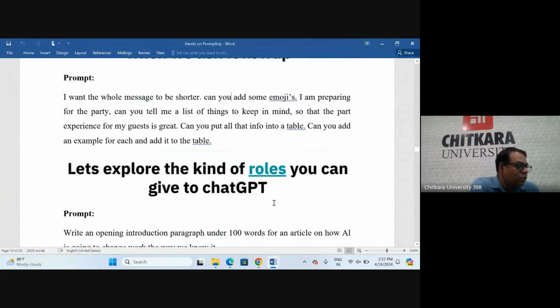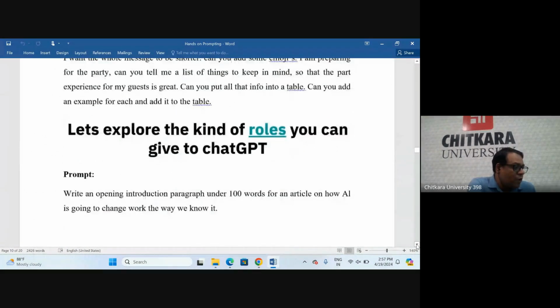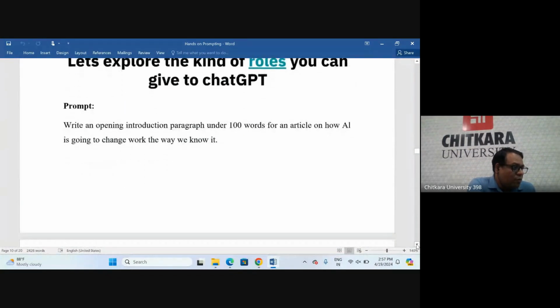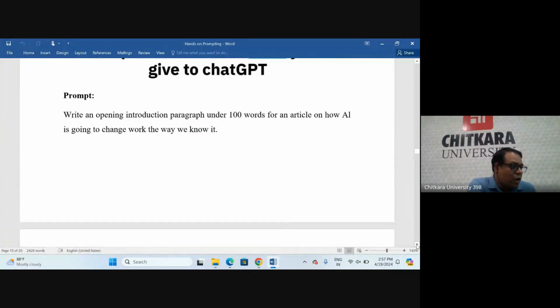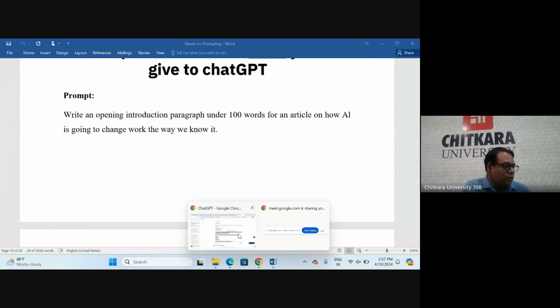Now let's explore the kind of roles you can give to ChatGPT. So write an opening introduction paragraph under 100 words for an article on how AI is going to change the world the way we know it. So I'm asking a simple question right here, and we only need 100 words for this.